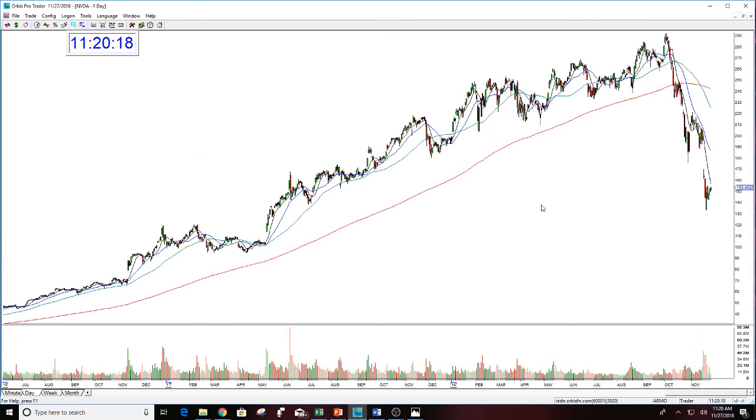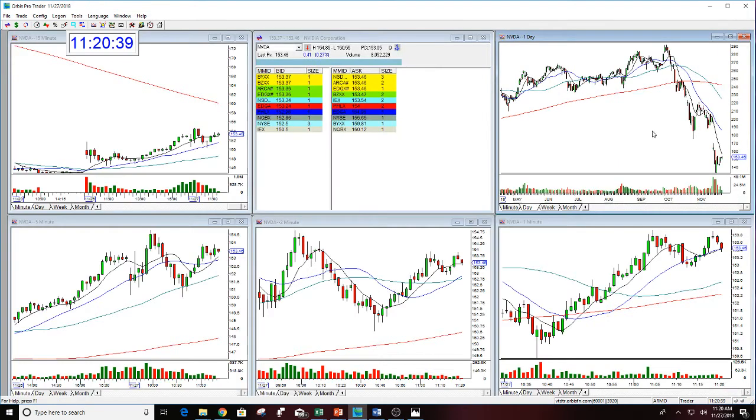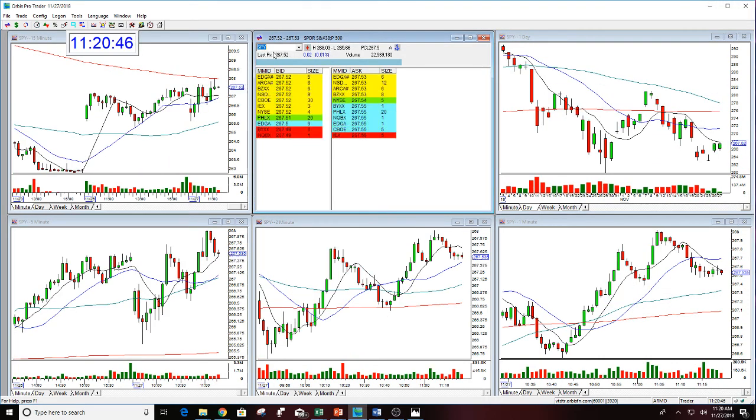NVIDIA — different story. NVIDIA is in a downtrend. People bought this a couple of days ago, actually the 20th — it was a horrible, horrible decision, even though it rallied in the day. Because NVIDIA is broken and is lower still. It is now in a downtrend. It's very important to understand how to read long-term trends and charts. It helps you make money because you know what direction to play something. Particularly overnight — you don't want to be caught in something overnight in the wrong trend. That is how people lose their accounts.